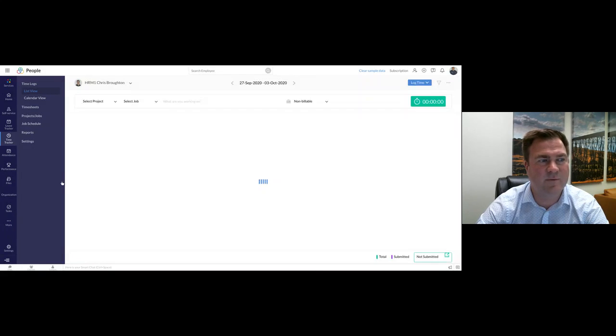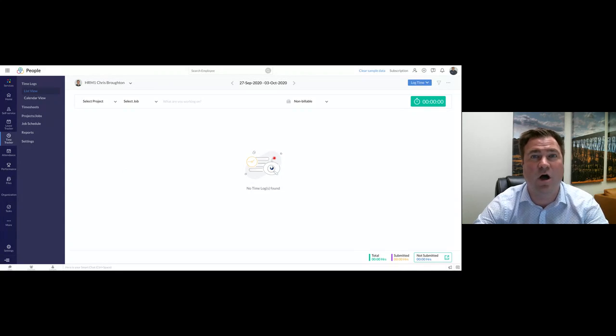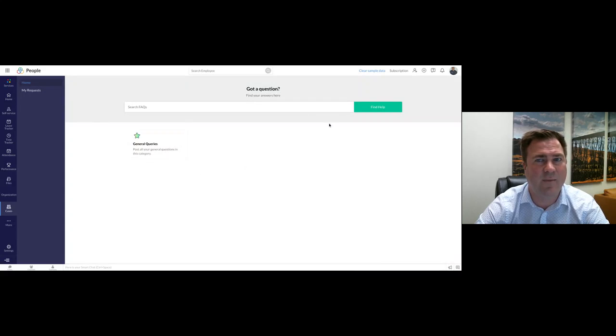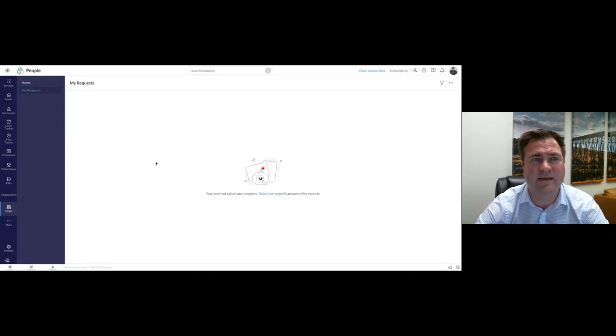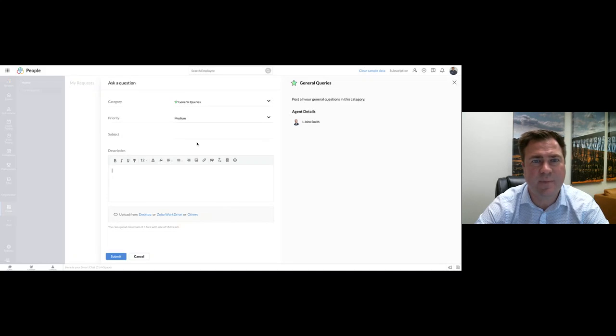So again, we can do some of our time tracking if we want to be able to assign or track jobs throughout the process. So if you're an organization that does certain billables, we can track those and add projects and assign hours and find out how many hours have been assigned to each project. The other one here as well is cases. So again, if we have employees who would like to ask a question, we can add some of our general queries or add kind of a knowledge base for that. So I can add questions and just have a little more information for the HR department as well.